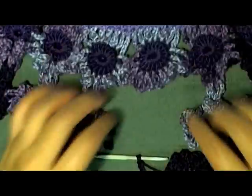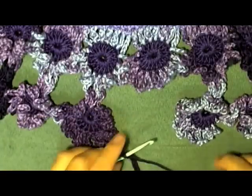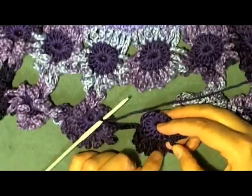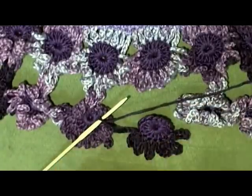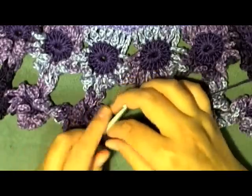Okay, I've just got done connecting all my flowers on the second row, and I'm just about to connect my last one. To do the very last one, what you do is, again, you need to have 6 petals on the bottom, and when you get to your 7th petal, don't connect it.